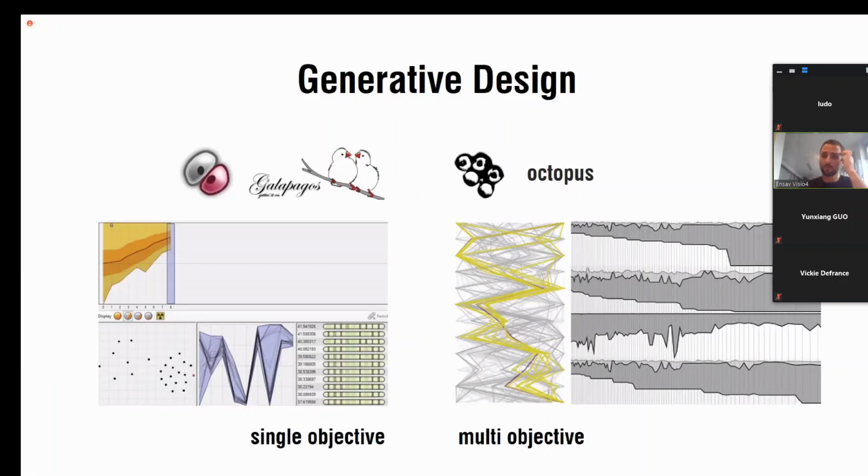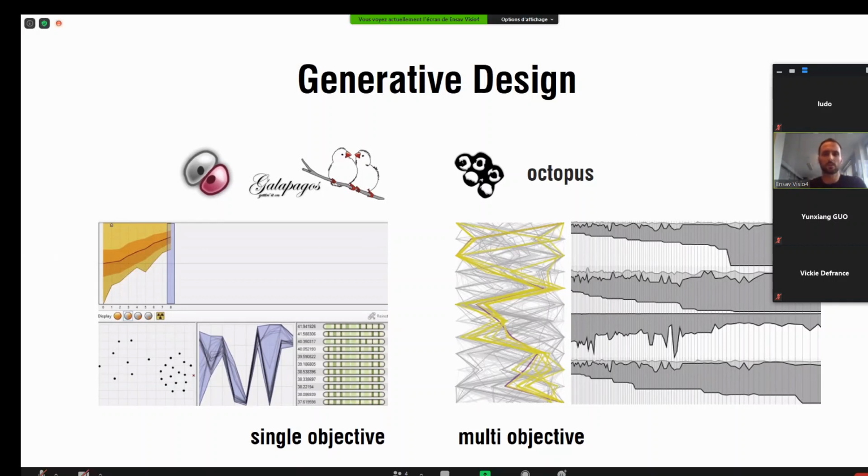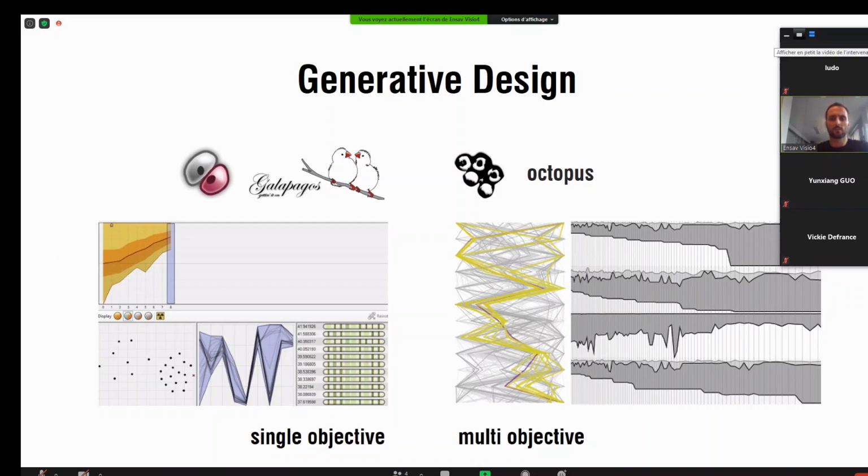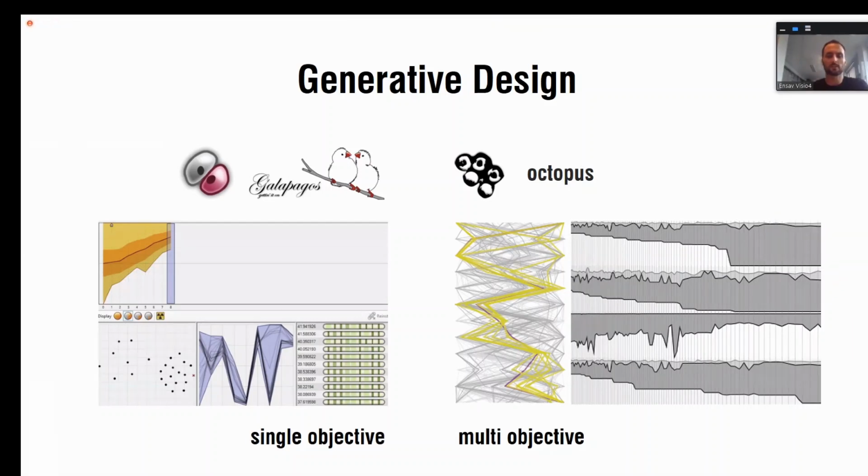So Octopus is kind of a further development of Galapagos, which is a generative design tool. This is the term that is used nowadays mostly for these kind of techniques, where mainly the computer is used for many iterations on a specific parametric setup to improve the design. And the main development compared to Galapagos is that Octopus extended the capabilities to optimize for multiple goals. So it is multi-objective and Galapagos is single objective. Galapagos is the tool that comes with Grasshopper as a standard component, Octopus, as I said, as a plugin.